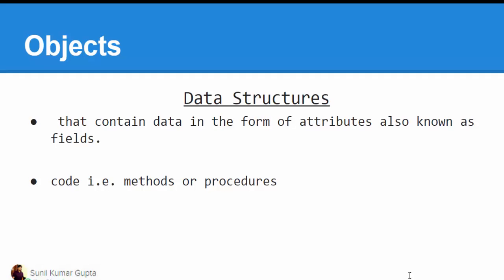In the same way, objects contain data in the form of attributes and also in the form of methods or procedures. Methods or procedures are the ways we can manipulate the data they contain. If you have a pen, it has some attributes like pen color, ink color, and the pen model or company name, the company which has produced that pen. Those are the attributes. Apart from the attributes, your pen would have some characteristics. Like it can write, right? We can write with a pen, we can color with a pen. Those are methods: we can do something with that object. So objects are data structures that contain data in the form of attributes and methods.